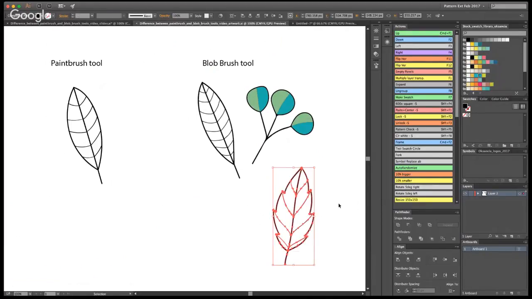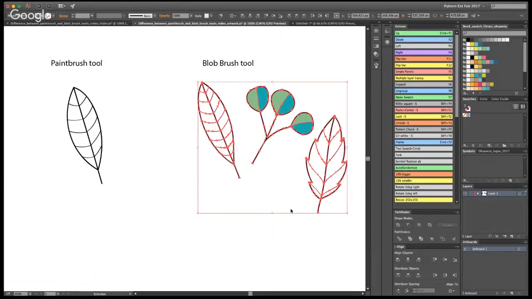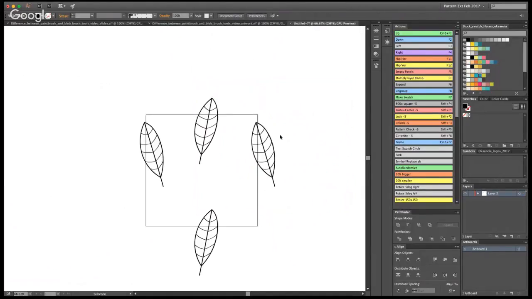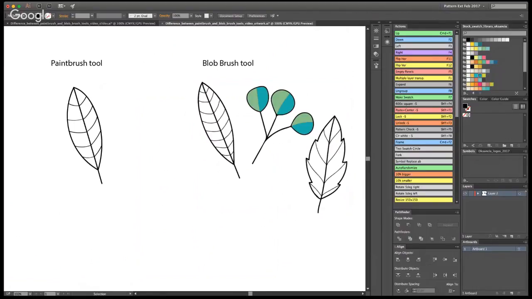Okay, so we have again the element and it's already expanded and joined, which I like. Okay, so we have 3 leaves. Let's just make a simple pattern with them. Okay, let's take this. Well, to be honest, I don't need this one anymore. What I'm going to do is use my pattern system that you can find in one of my videos. I will link it down below to create a pattern.